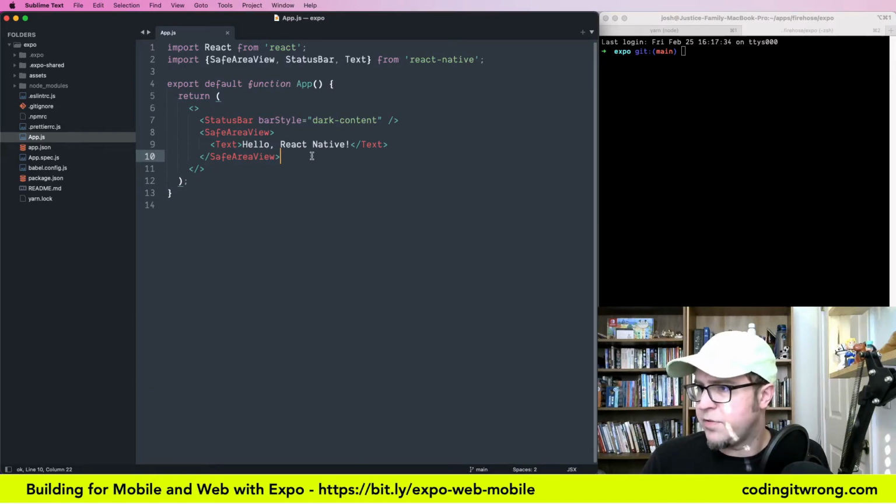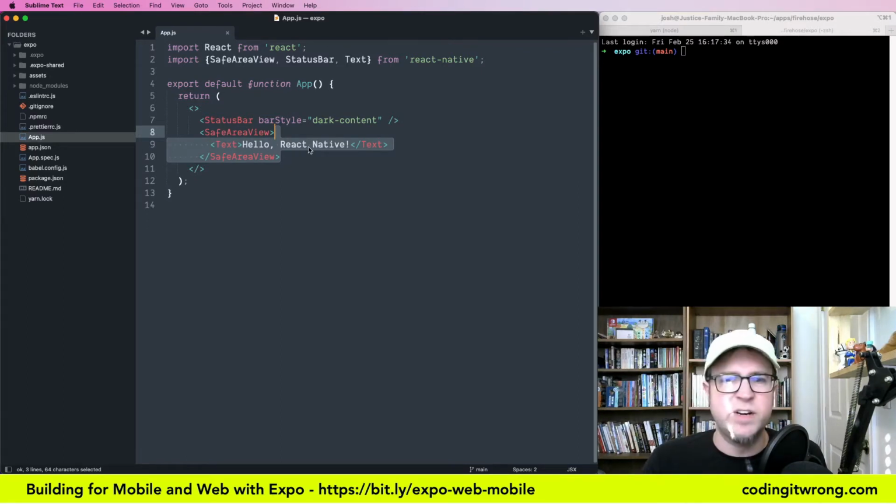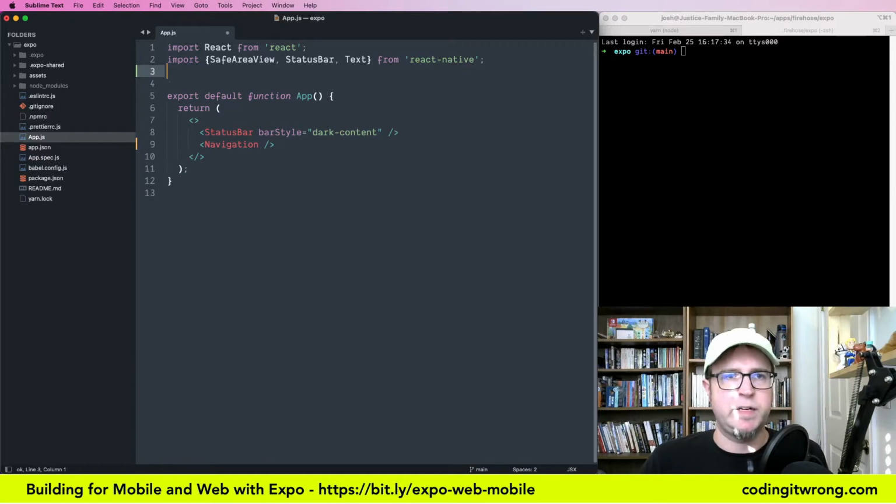Okay, those other things are from something else. React Native Safe Area context. Do I go ahead and do that? I think, sorry, I'm stumbling here. It's going to happen sometimes. Let's do the navigation. Let's really stick with the main thing. So we're going to create a navigation component here.